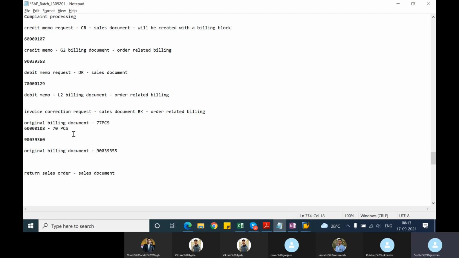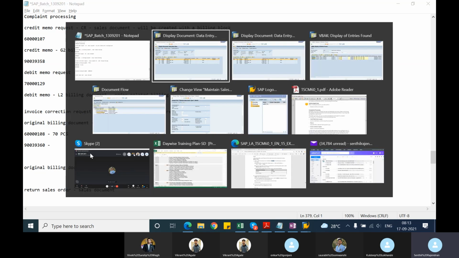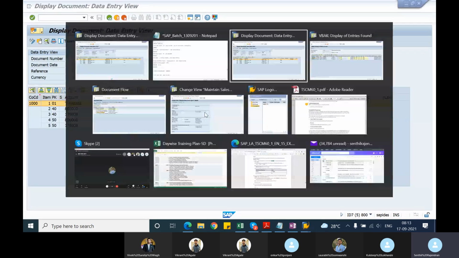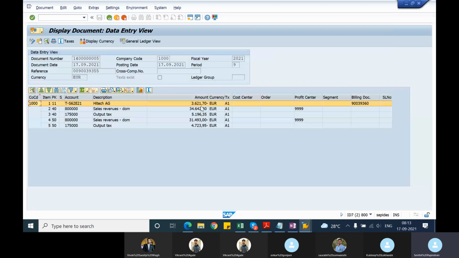It means I have reduced the quantity. So the billing document that got generated was a credit memo. In that accounting document, if you go and see, it has a negative figure here. You see that this is the difference.